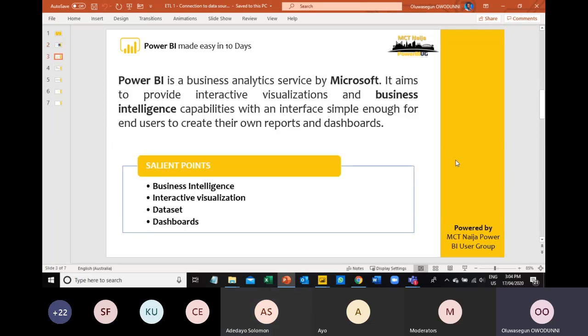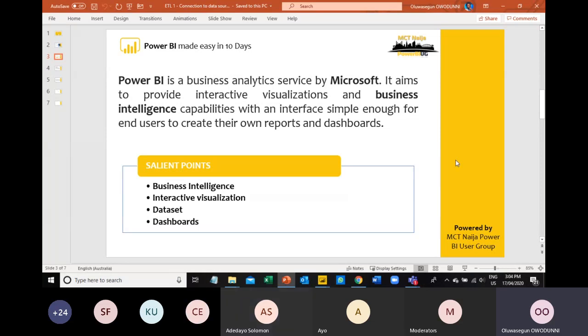So let me get straight to the class. Power BI, what is Power BI? We have all been hearing of Power BI. For you to even join this class, you have heard of Power BI in one way or the other. Basically, Power BI is a business analytics service by Microsoft, and it provides interactive visualization and has robust business intelligence capabilities.